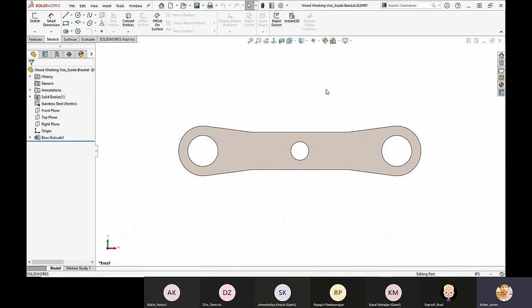Knowing that, I'm going to use what's called design intent, thinking about how I want my design to work and behave down the future, and sketch with that in mind. So that design intent is to sketch only half of this bracket right now, and we will use the mirror command to quickly do the other half. So let's go ahead and get into it.